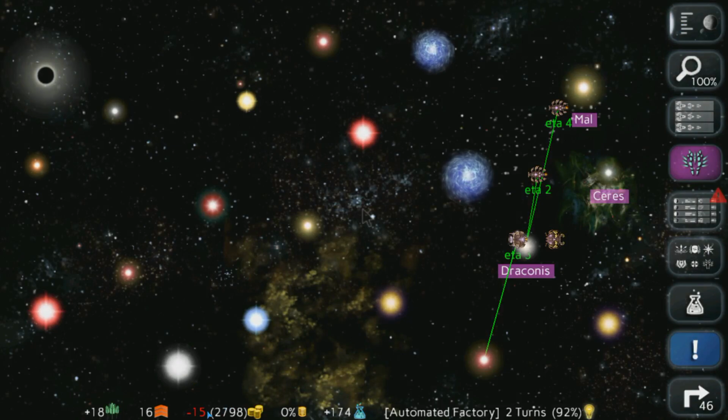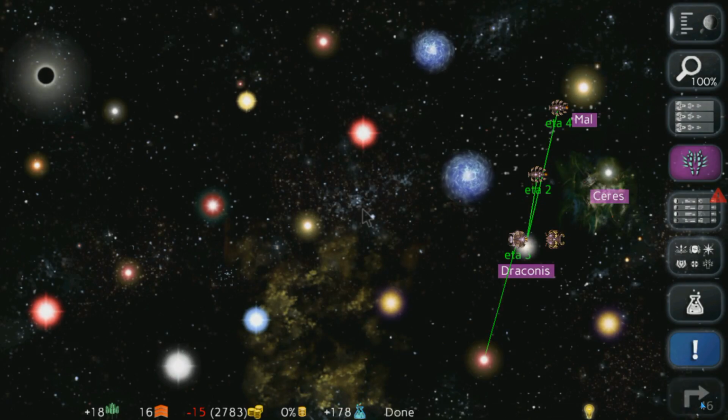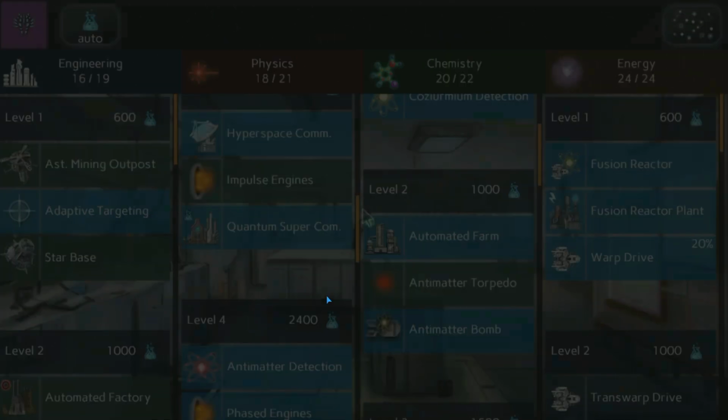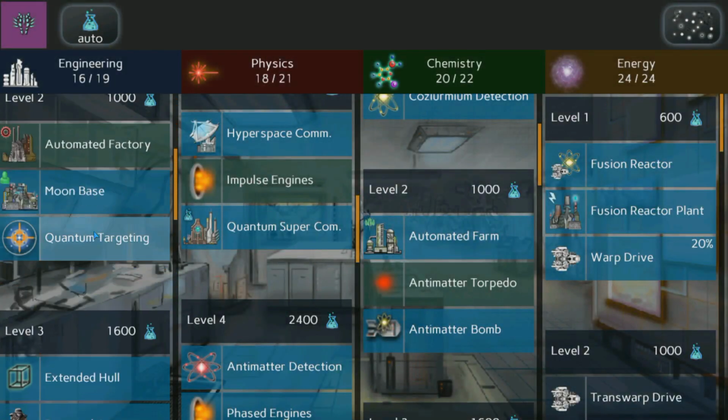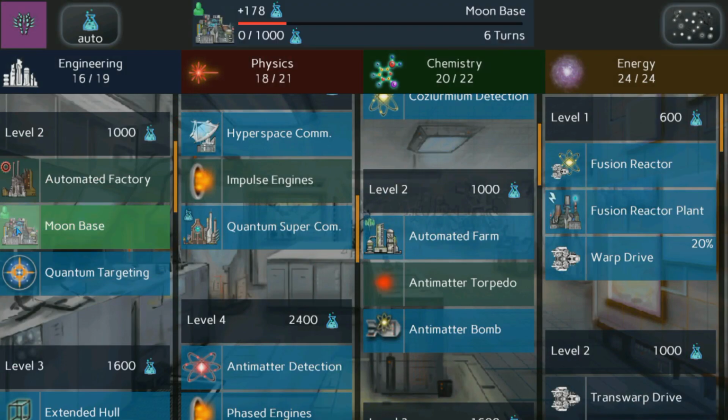Now, note by the way that my money is going down at this point, so that is something that will happen as you start getting more buildings. Buildings cost money, obviously. You can change your tax rate in here if you want to, so you convert from production into credits if you want. But I don't really need to do that, I don't think. There's the automatic factory. That'll be awesome for getting my production up. And there's the moon base. Let's build one of these, so I get more population on planets with moons.